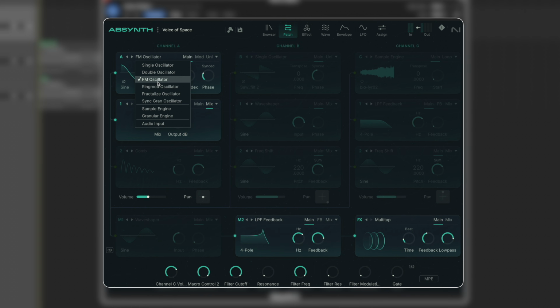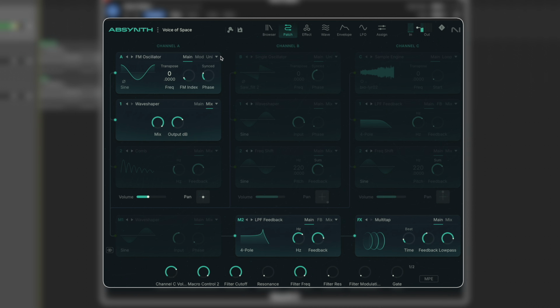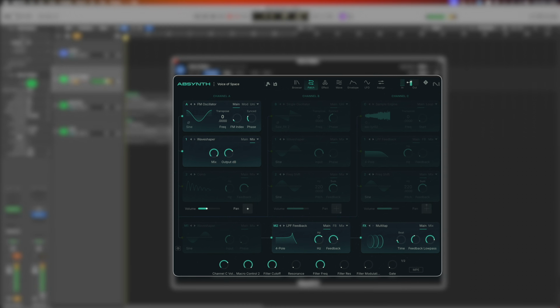If you would like, we can go over the deeper sound design aspects of all of the oscillators in another video. If that's something you would really appreciate, please leave a comment below. Now, while there are multiple effects directly within the patch option here, we have an entire dedicated effects section to look at next.